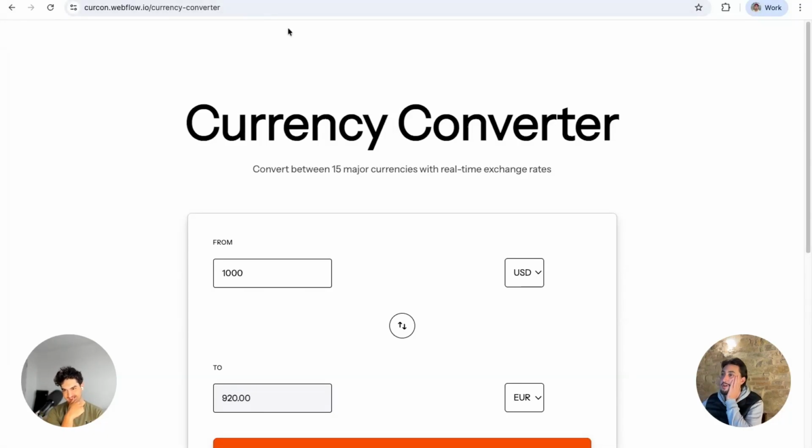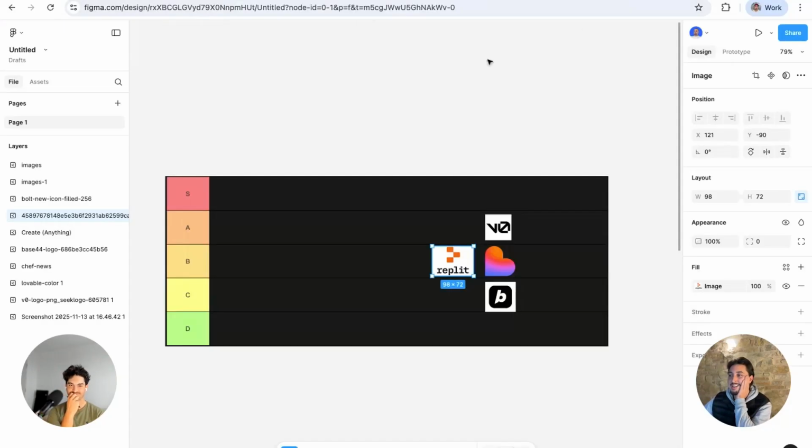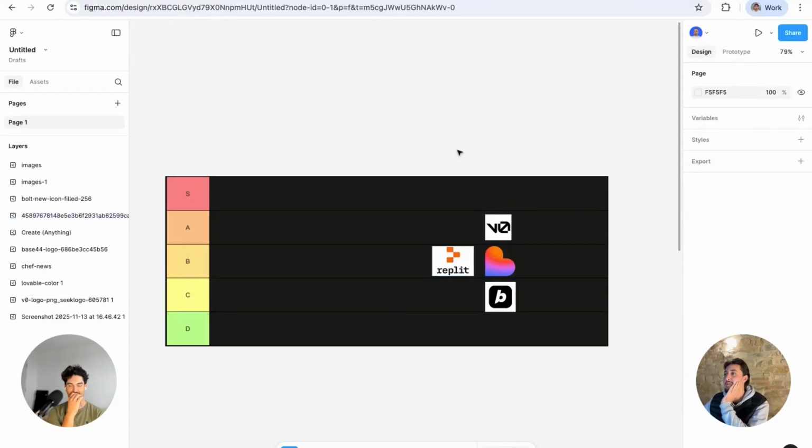Okay, so now we have Webflow. And this is going to be a tricky one to rank, and I'll tell you why. Because the potential, the idea that it's inside of my marketing site in a widely accepted tool already used by professionals. Straight up from the test that we did, it was a D. But I can't give it a D. I absolutely cannot give it a D.